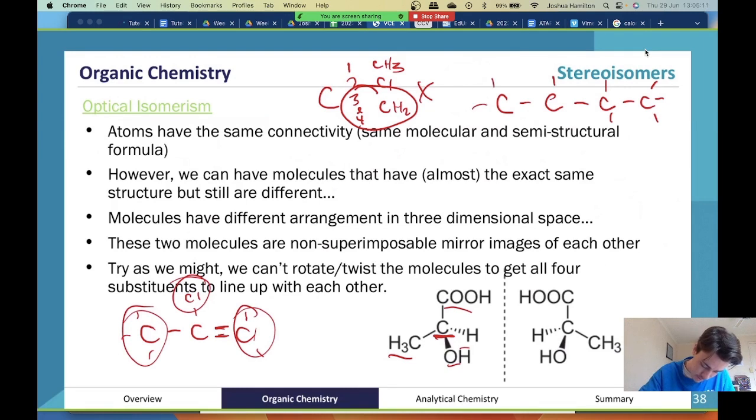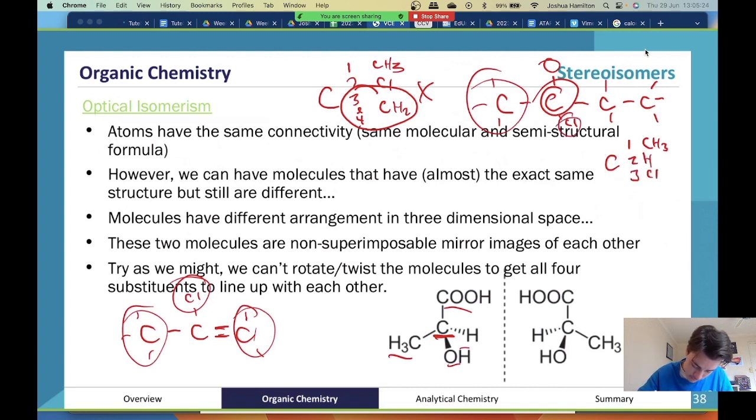That's a hydrogen, and then this is a chlorine. This is a chiral carbon. Why? Because 1, it's bonded to a CH3. 2, it's bonded to a hydrogen. 3, it's bonded to a chlorine. And 4, it's bonded to a CH2CH3 or a C2H5. So they are 4 different things. This is a chiral carbon. So in this case here, these are chiral carbons.